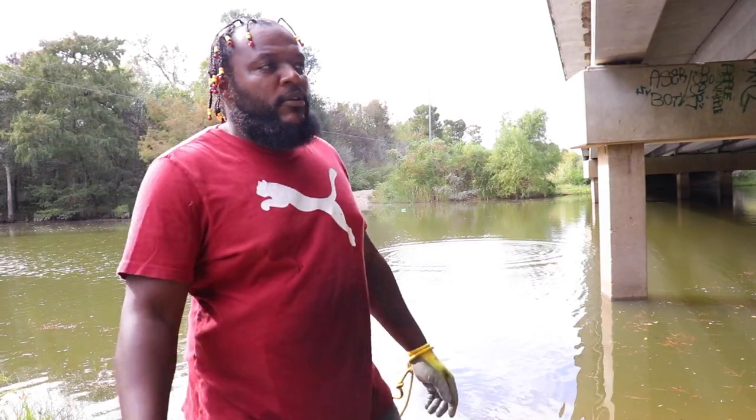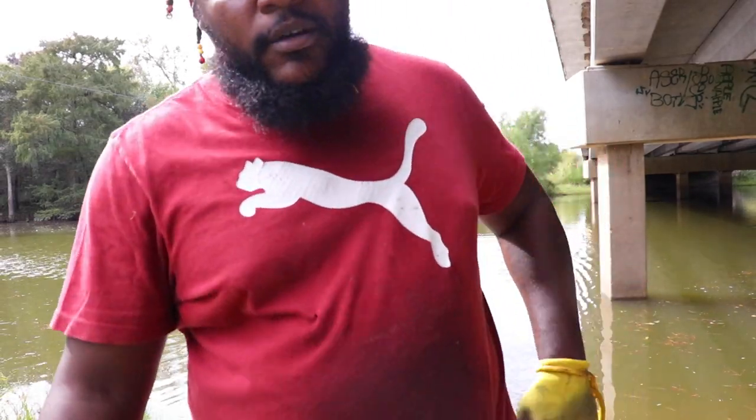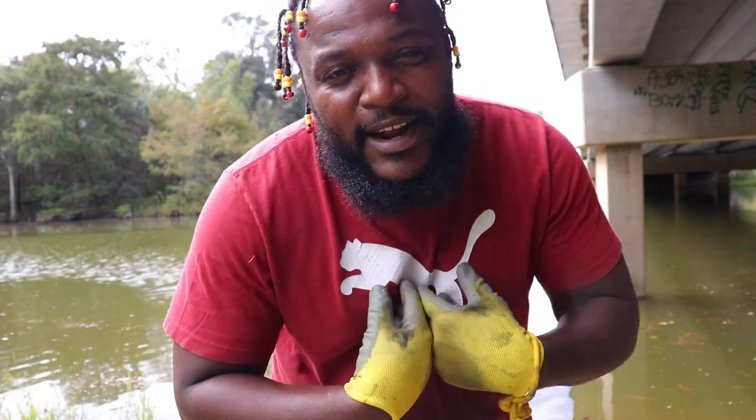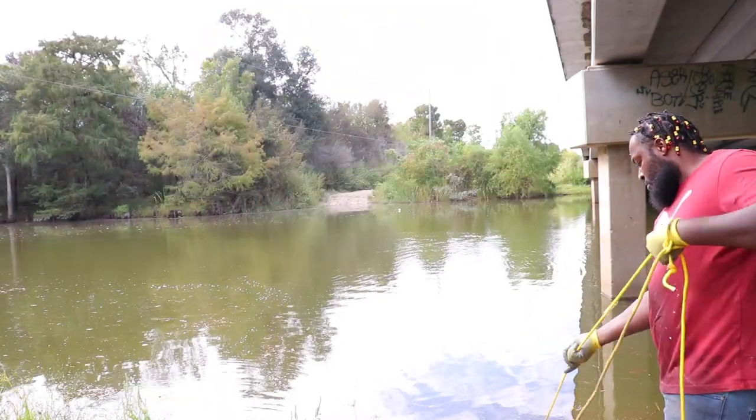I always seen people magnet fish, but I always wanted to try it. I never thought about it, so finally I bought me a magnet. And now I'm doing it. And now I wanna see, where's the metal weapons? Where's the knives? Where's everything that I'm not finding? Everybody else's channel be finding all types of stuff. I'm not finding nothing. But at least I'm getting out the water, so I guess that counts. And that little bitty one.